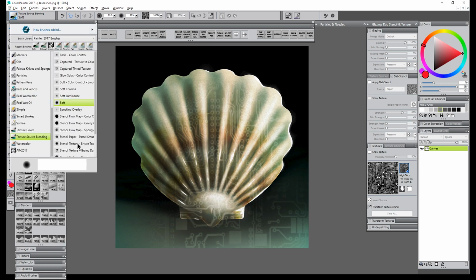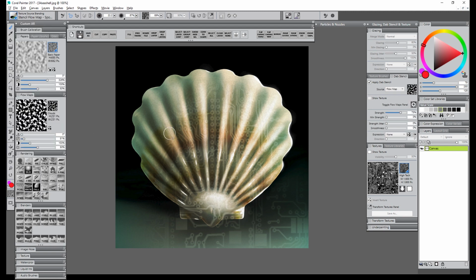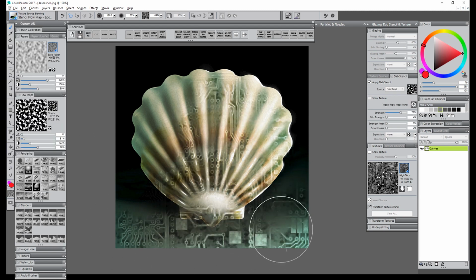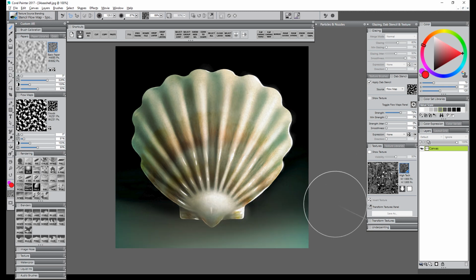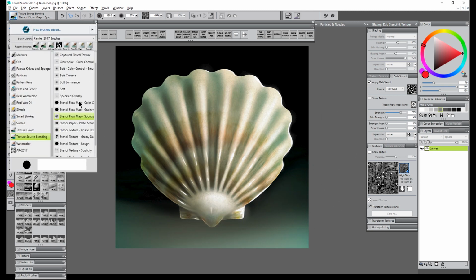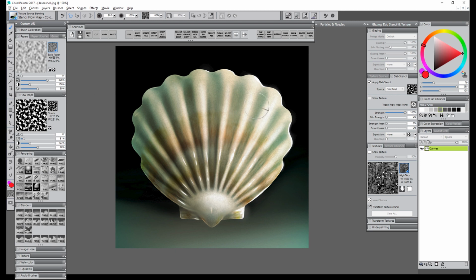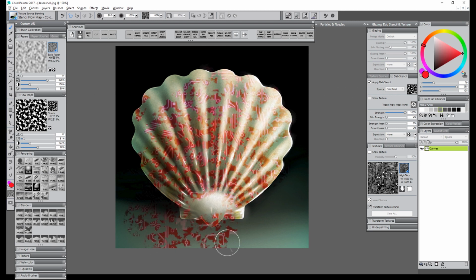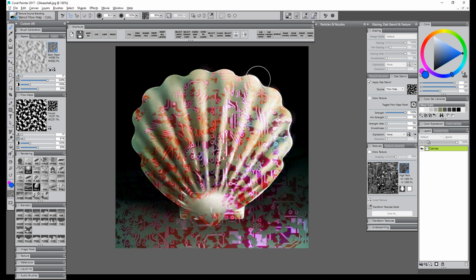We can try some of these other brushes. We can try the stencils with the flow maps. So then we're getting kind of a more rocky texture and it's not so perfect. We can also add color while we're painting. Let's try stencil flow map color control. And now the color we have selected will get incorporated with that texture. So now I'm painting both the texture and the color that I selected, and I'm getting that stencil flow map effect. You can see that I can add a little bit of blue and make it blue here and there.